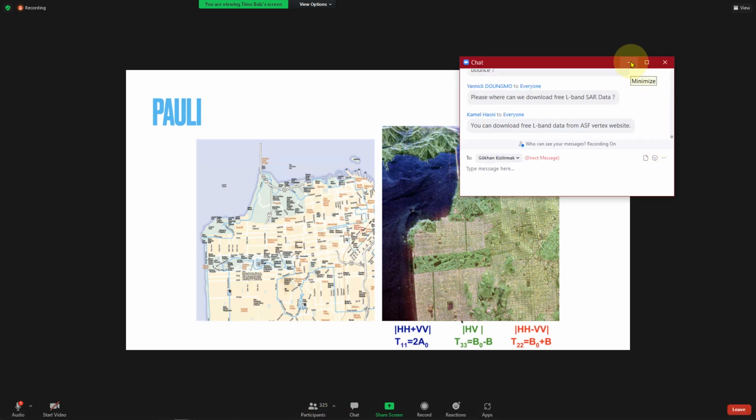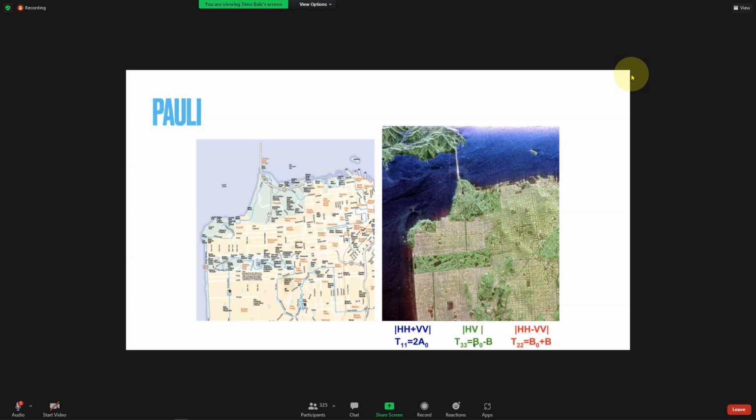The green, that is the HV and VH scattering, right? When the polarization has turned, that's typically for volume scattering. So it's an indication for vegetation. That's why you typically make it a green color, because we like to see vegetation as green. It makes it easier for us to understand. And you see, it gets the vegetation already with this very simple method rather well. And then the last one, the red one, is the double bounce scattering, and that is more common in the urban areas where we see some double bouncing actually happening.